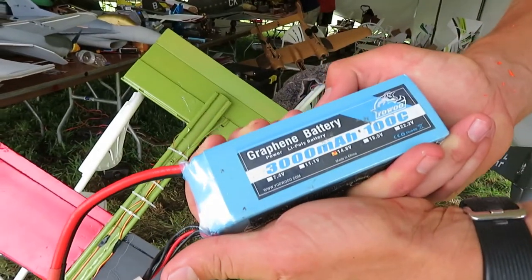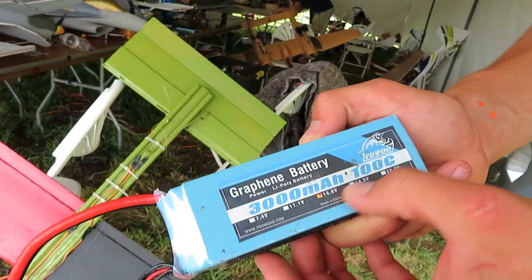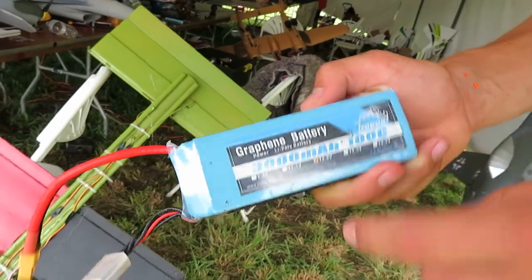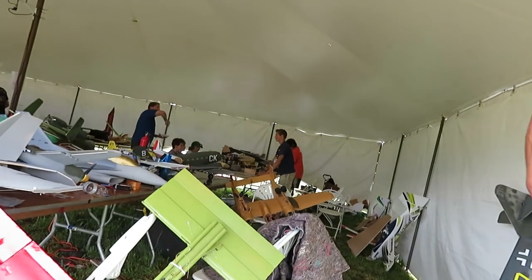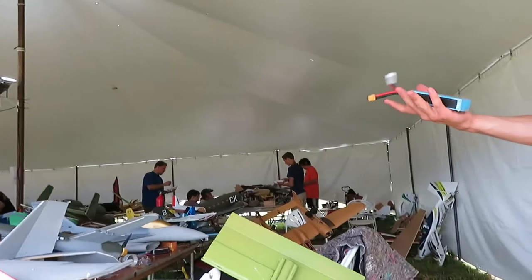So that's the battery used in the A-10? Yeah, it's just 3,000 milliamp, graphene, 100C. Make sure it's the 100C and the 4S. They sell all sorts of stuff, but this one's a 4S. You can find them on Amazon. They're a little expensive, probably like 40, 45 a piece. But these things are rock solid for power. A lot of power. It just seems like a good overall battery.